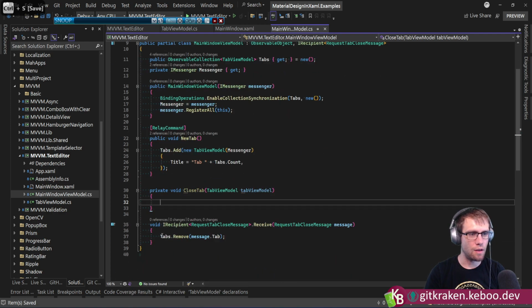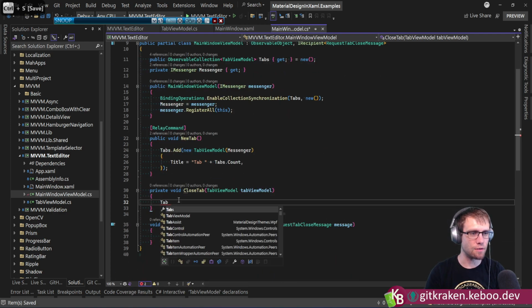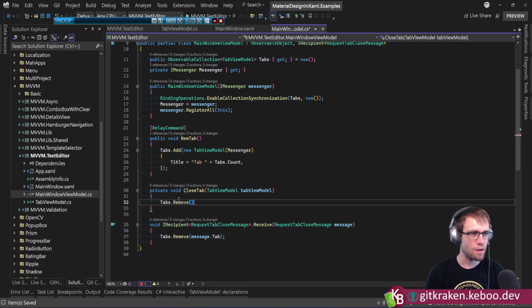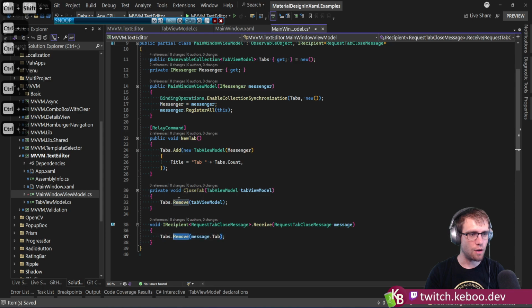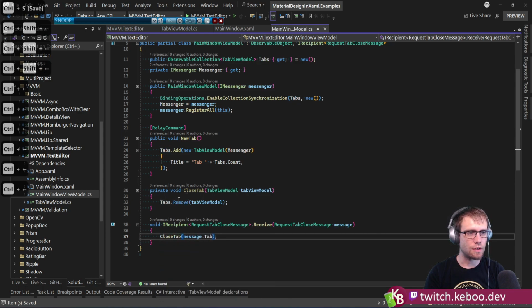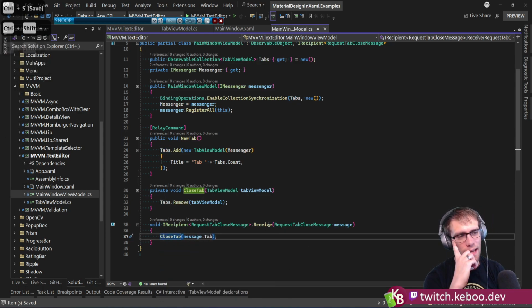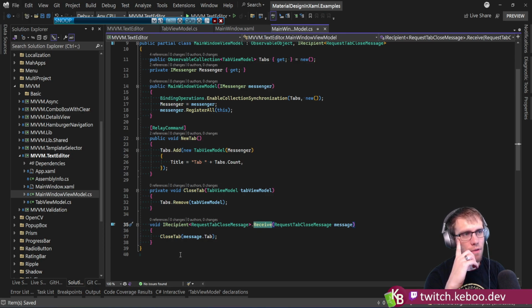It seems silly, but there's a method to the madness. So we do this, and then we call CloseTab, because at the end of the day, the receiver of the message should be doing one thing: receiving the message and calling the appropriate logic.